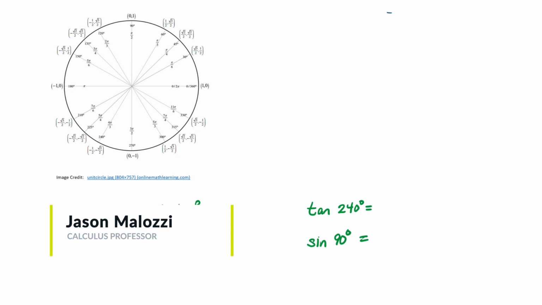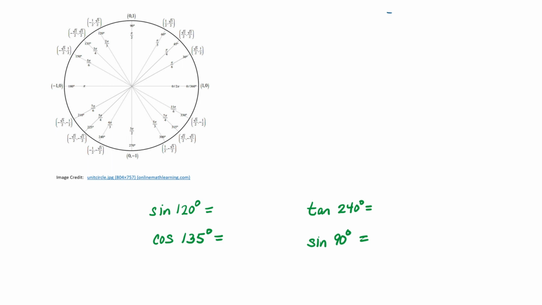Hi, and welcome back. What we're going to look at right now, while we're talking about trigonometric functions, is its relationship to this thing called the unit circle. And the unit circle is just a circle with a radius of 1. So everything coming out from the center to any point that's on the circle has a length of 1.